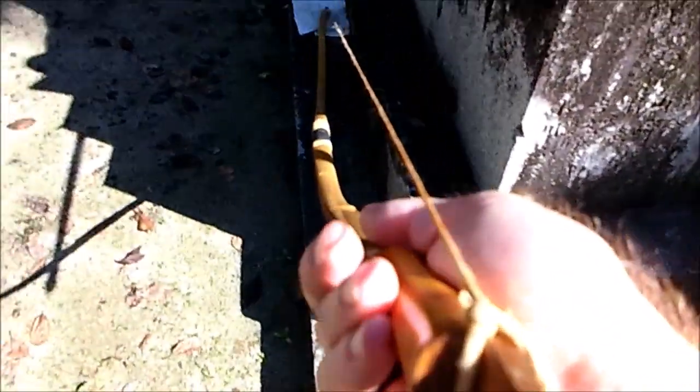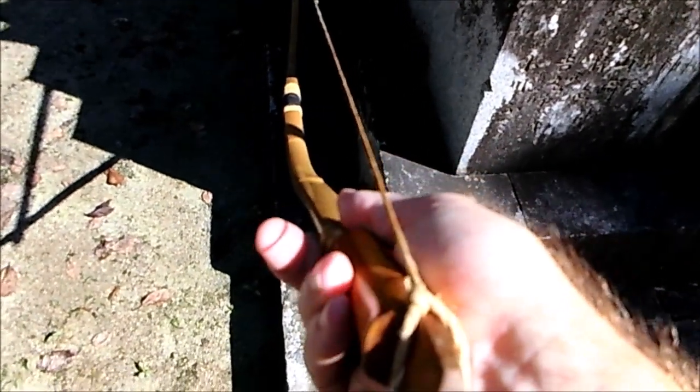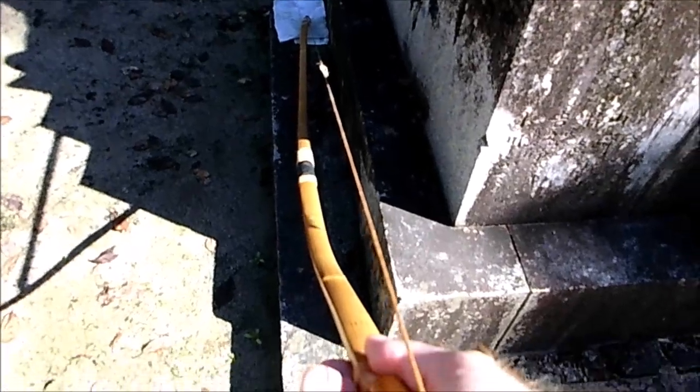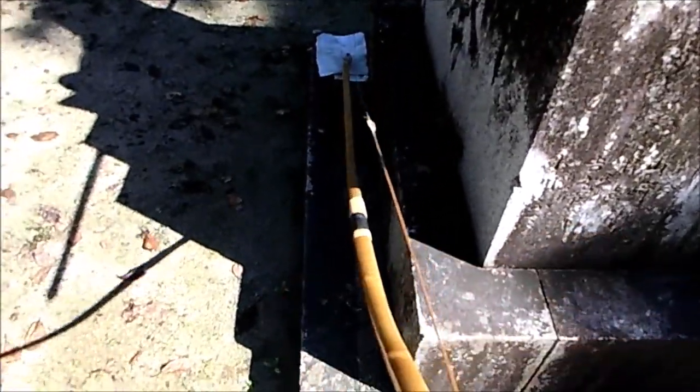So this bamboo yumi here has a good string line. What you want is to the right of centre, but not too far right of centre with a right-handed bow, and not too central. So it's got a good string line going on with it.